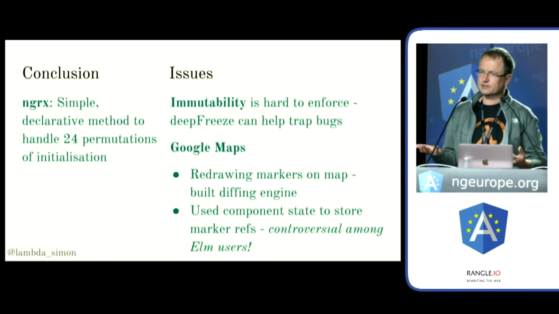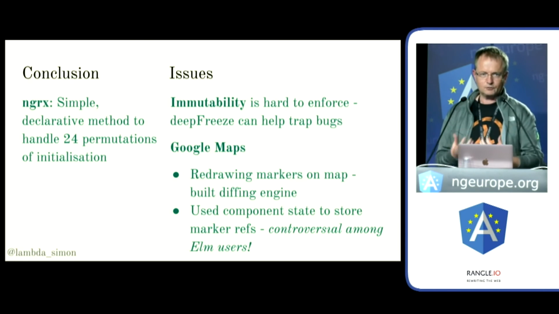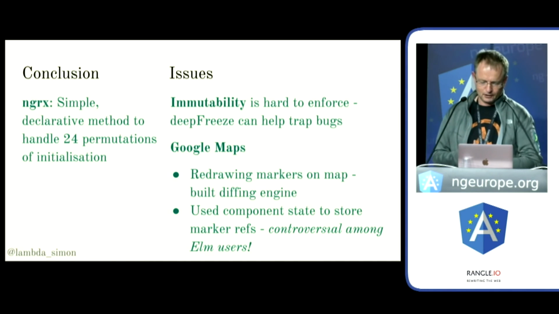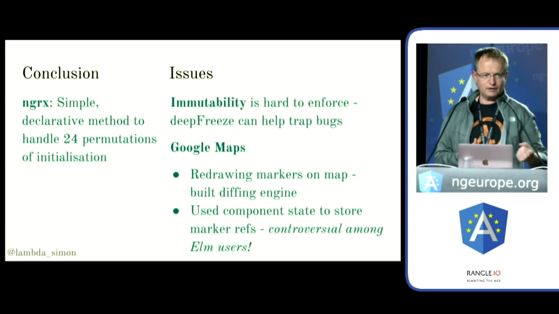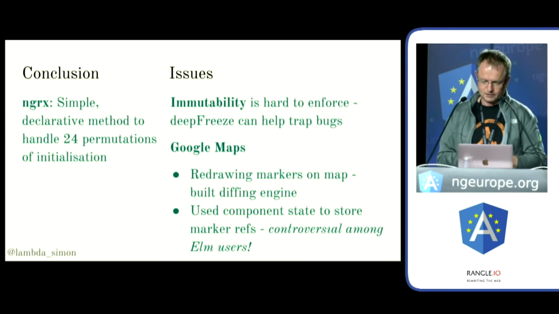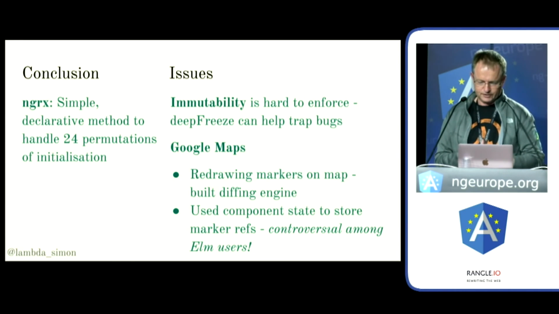A couple of issues did occur for me. I was trying to work with immutable data. Yes, you can, if you want, go all the way to immutable.js, but that seemed quite a lot. On the other hand, if you don't, then it's very easy to get caught out. JavaScript is hugely mutable, and I certainly got caught out a couple of times. A technology called deep freeze certainly helped me start tracking down some of the bugs.